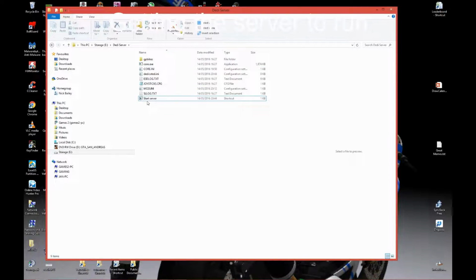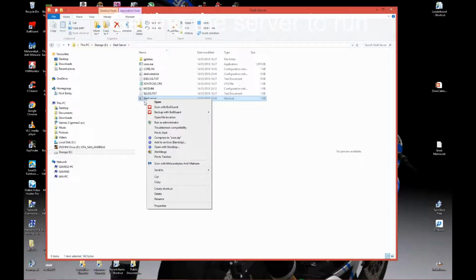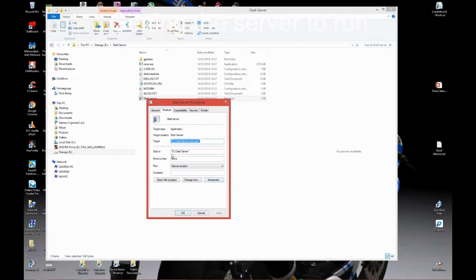So what we want to do is modify the Core program so that it takes into account, one, that it's going to run as a dedicated server, and two, that it's going to run that server with the parameters we've specified in the dedicated ini. So how do we do that? Well, again, it's quite simple. Just right click on the shortcut, go to properties. At the moment the target is to run that Core EXE, so if I double clicked on there it would just run that, but I want to tell it to run as a server.